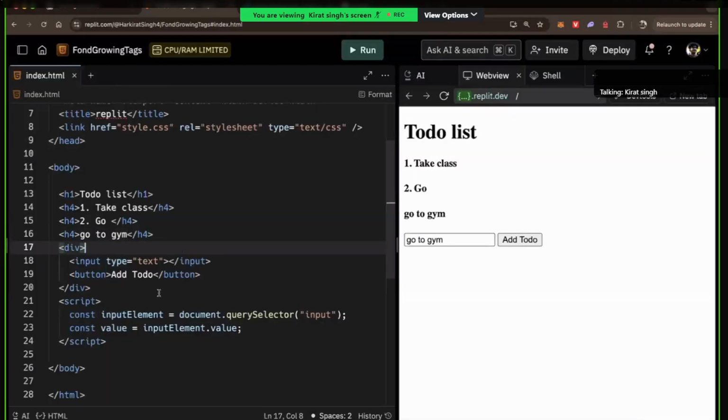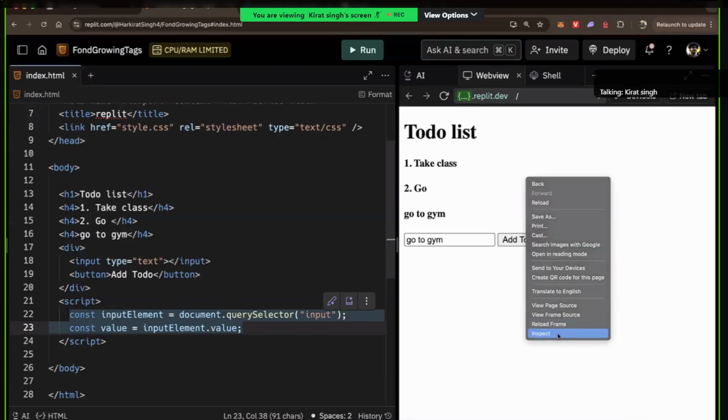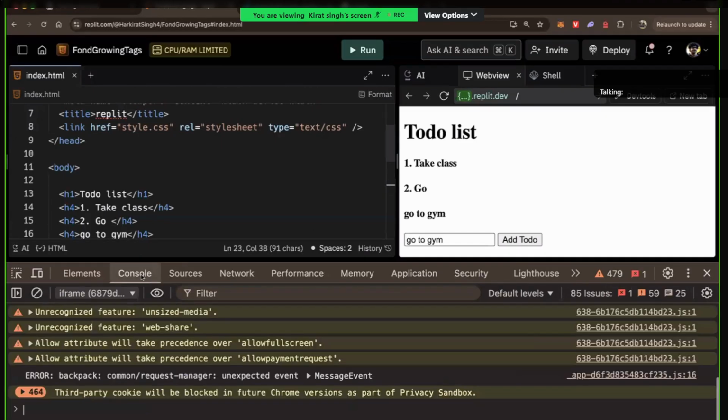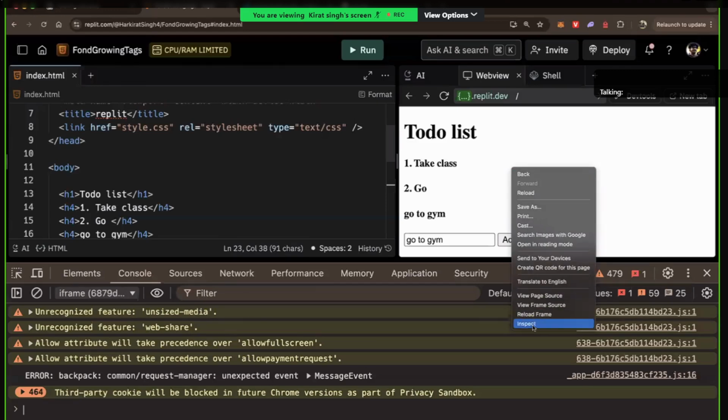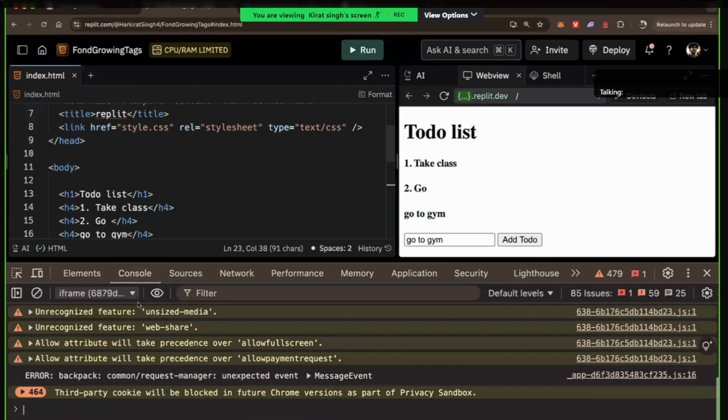How can you fetch various DOM elements? The very first way is using querySelector. I wrote this code here, and then I showed you, this code you can actually run here as well. I repeat, the same code you can run by right clicking on the website, clicking on inspect, and then clicking on console. This is a slightly complicated thing. It's called Chrome Developer Tools. This is meant for developers, which is why it's called Chrome Developer Tools. So if you don't understand some parts of what this console is, it is fine.